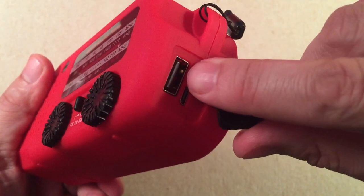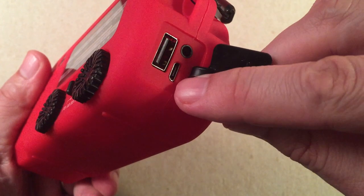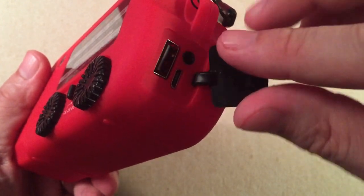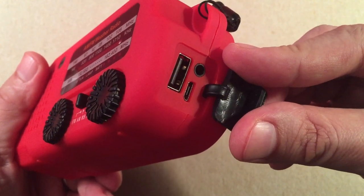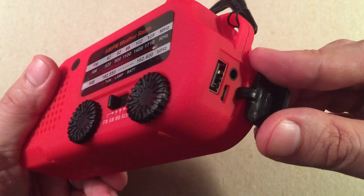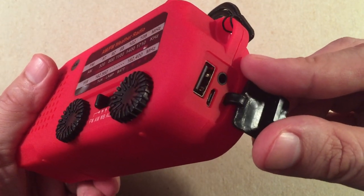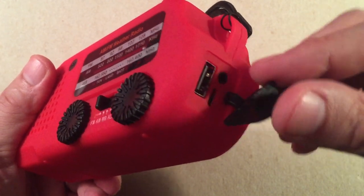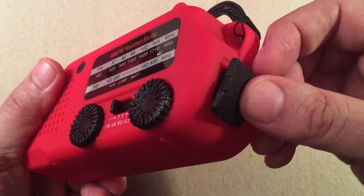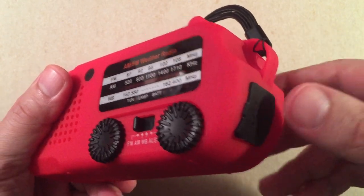We have the USB out feature, which I used, and we'll talk about that. There's the USB micro in to charge the internal batteries, and our headphone port. Now, the headphone jack experience, it's not fantastic. This would be good for classical music, anything with mids or highs to it. No lows. Stay away from anything with lows. It tends to distort on heavy bass. It's great for talk, though, so good for talk radio. That's pretty much what you're going to listen to if you have headphones on in an emergency. That's to conserve on battery, too, to use headphones.